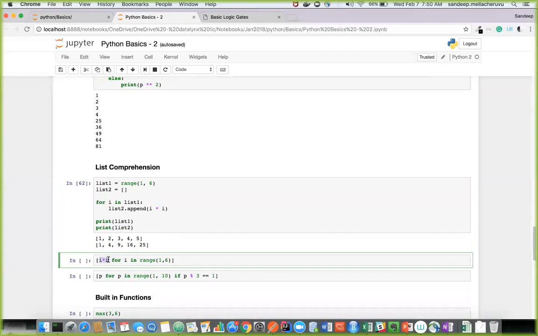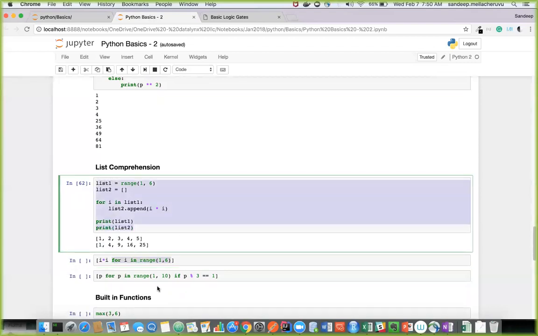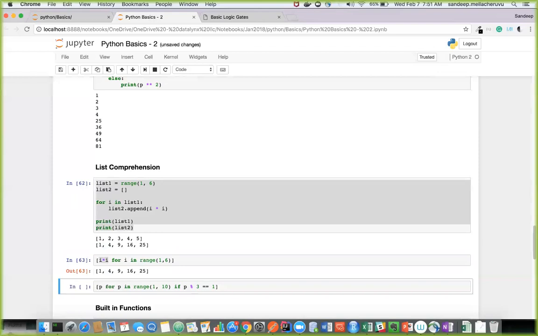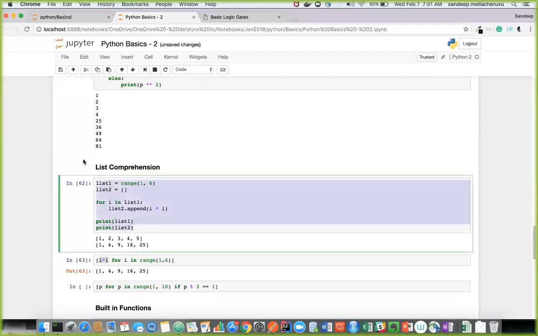What I am doing here is, first I'll write what I want at the beginning, which is I into I. I did not define what I is here. Then I can write my for loop here, and all of this within a list, if you see the square brackets. So I want I into I, for I in, how do I define I? That is from this, for I in this list. It's a simpler way of doing this entire thing. So I'm just saying for I in this list, do this part. Is this clear? This is called list comprehension, and it does the same thing actually, except that I don't have to write all of this. Is this clear? Yeah, it makes sense. Yes, Sandeep.